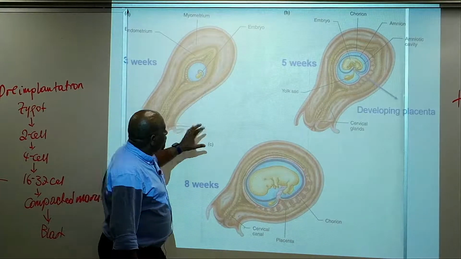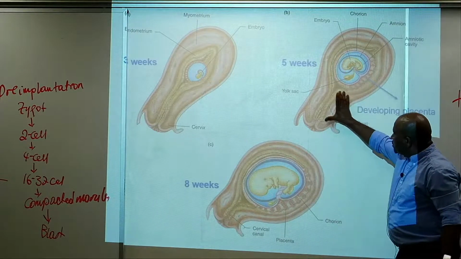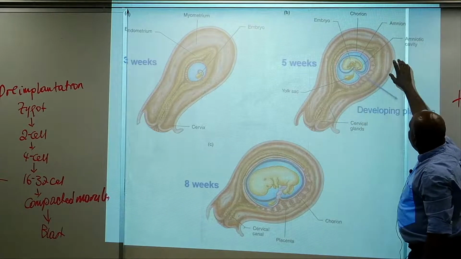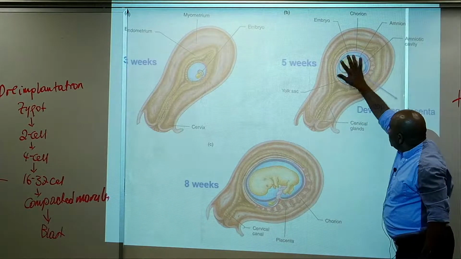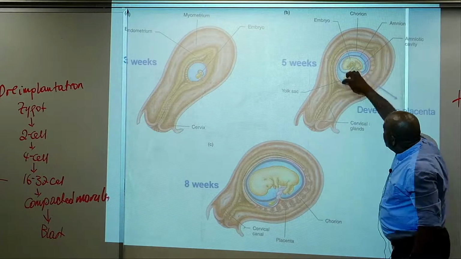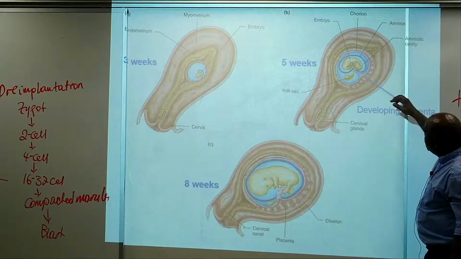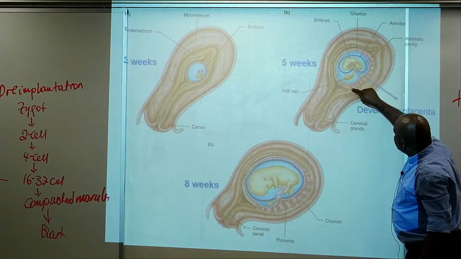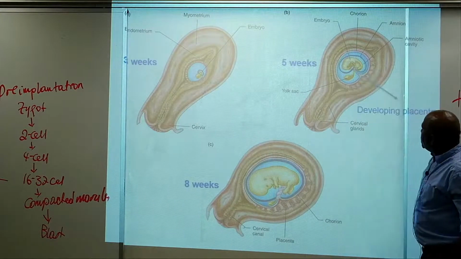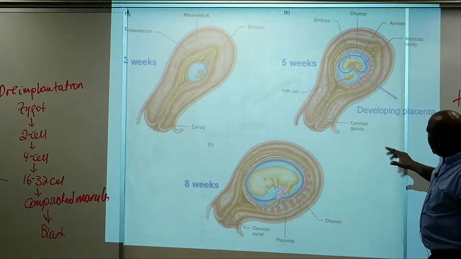Then when pregnancy is progressing, the canal is getting shorter and the fetus becomes larger. We have the amniotic cavity coming from the inner cell mass of the embryo, and the chorion is coming from the trophectoderm of the embryo. That means from the trophectoderm cells. This is the site where placenta establishment is taking place in connection with the fetus. So the developing placenta is getting larger and larger.